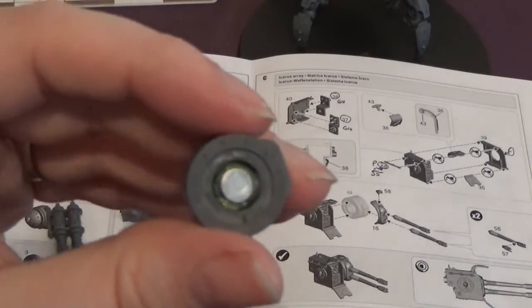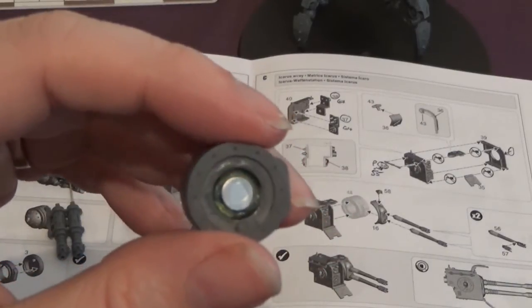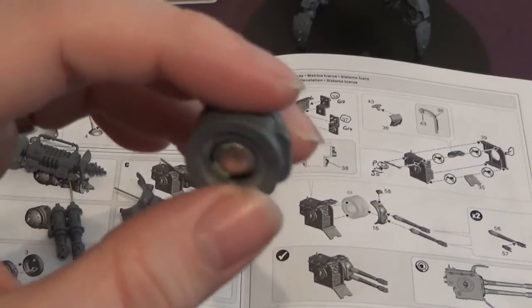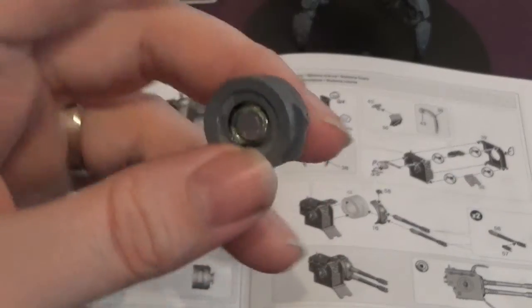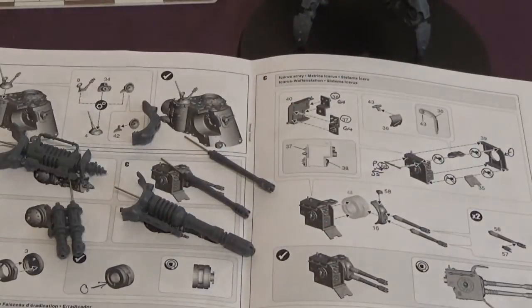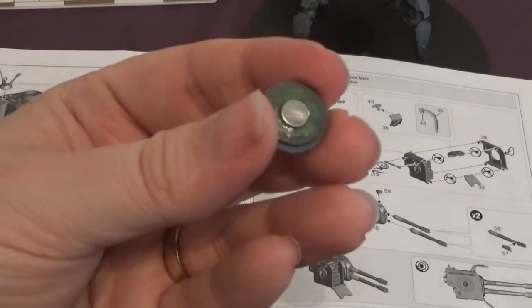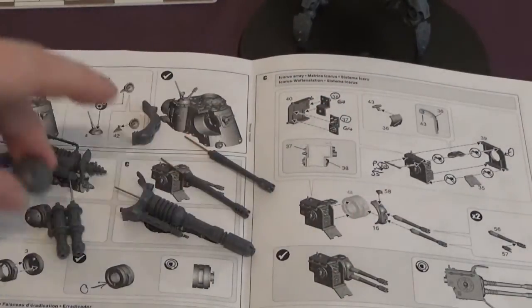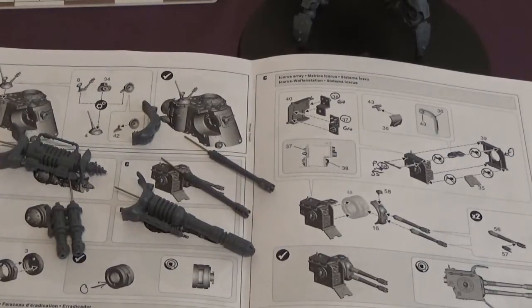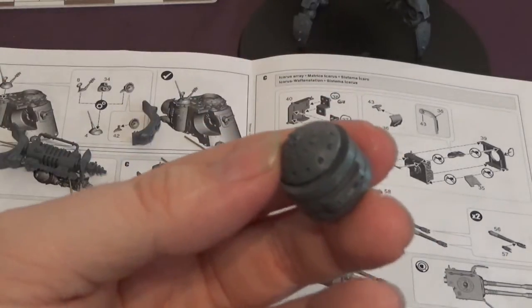And then fill that with green stuff, or whatever you want. You know, whatever cheap putty you've got. Green stuff is a bit of a waste, but there we go. Again, that's all I've got to hand at the moment. Bang a magnet in there. And then you could just use a piece of metal on the opposite side of this if you've got it, but I've put a magnet in just for security. That is the covering panel, which goes with 3 of the guns, all the ones apart from the Icarus. So that will just slip on to there, like so. So that's 3 of the guns done for the side.